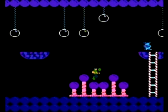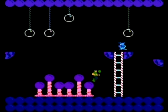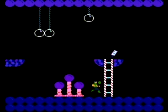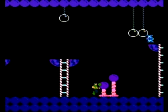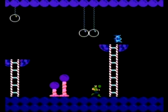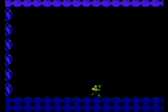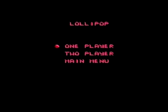Yeah, I figure if I were to take the upper path, I'd probably have to make a drop to the ground and I'd die. Because the rules of platforming with these Action 52 games are kind of shit. Okay, so how am I gonna... So, I gotta climb up the stairs and risk getting hit by an enemy. And there's a good possibility that if I try to make the jump from point A to point B, I might die anyways. Well, what does it matter? I'm just gonna kill myself. Fuck this. Next. I don't care.